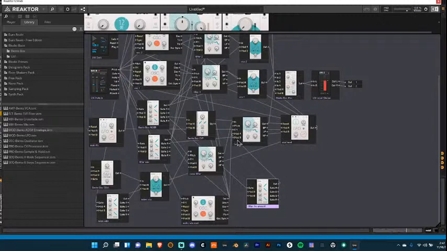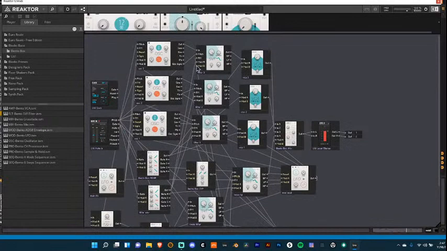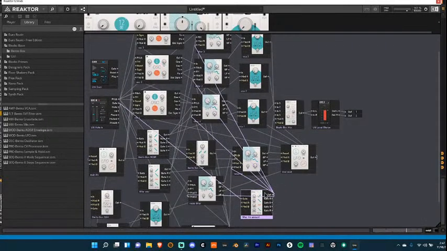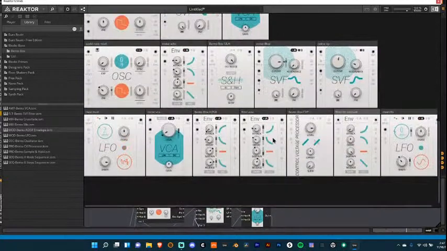Let's do mod B. Into mod B of our various filters. So now we have another envelope that we can use to control the modulation, the frequency modulation of our filters.